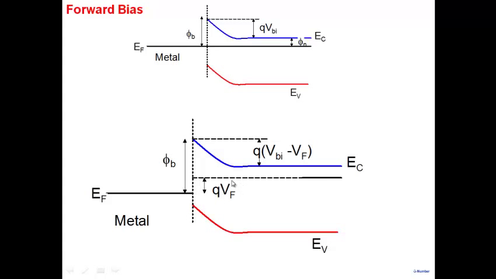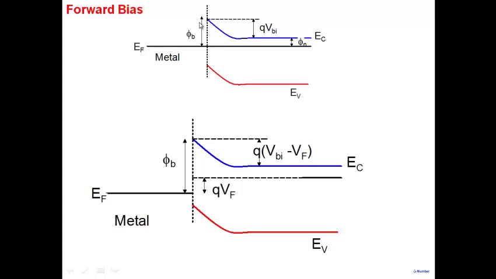And so this difference from here to here has to be equal to QVF. This side remains the same. This side was grounded earlier. This side is still connected to ground as before. Only this side we have made positive here. So you can see the net effect of this is, and note that as I apply a voltage, to a first order approximation, the barrier height doesn't change. Phi b is constant here.